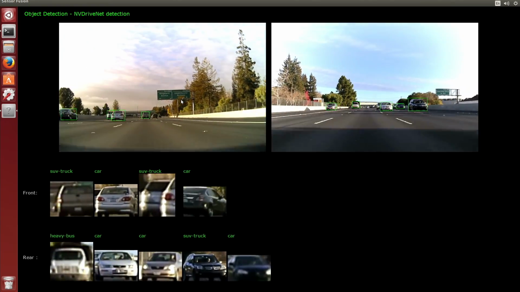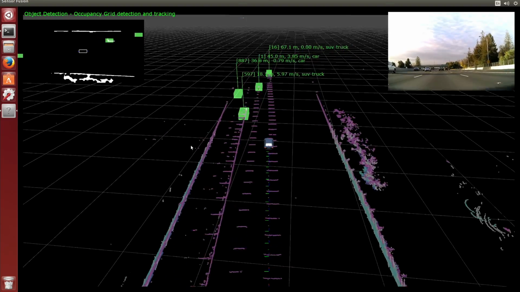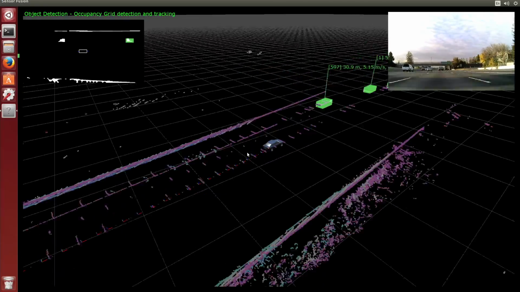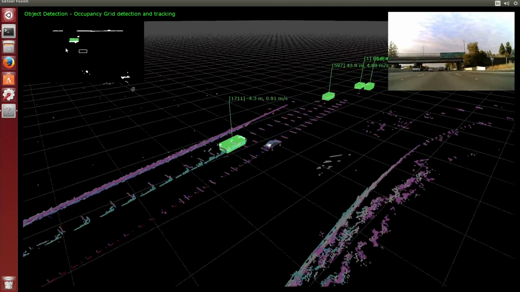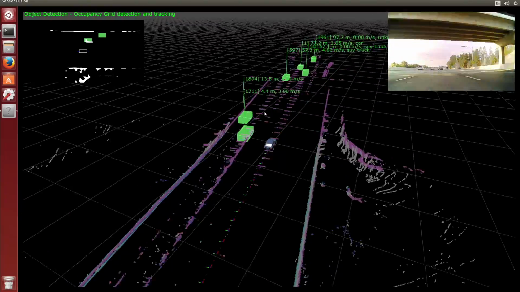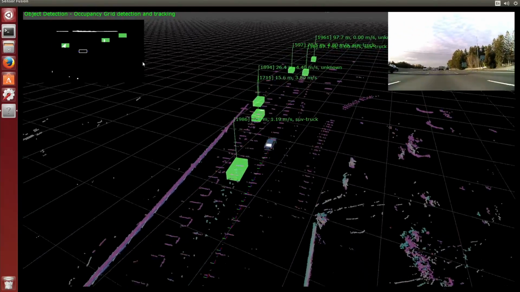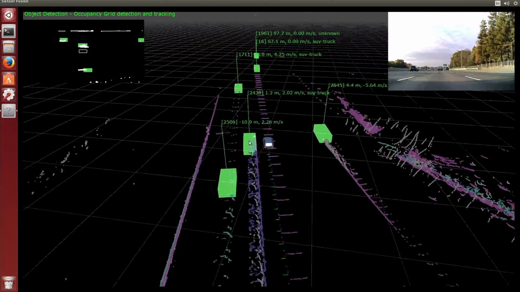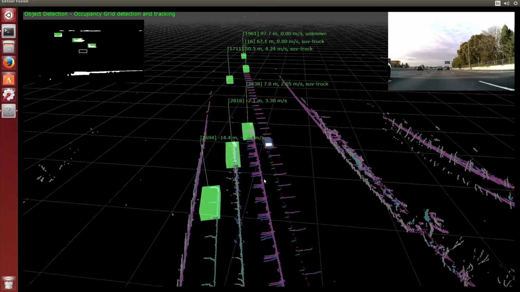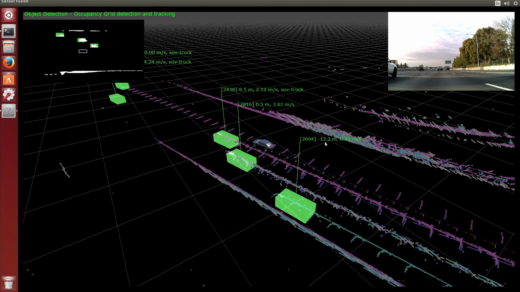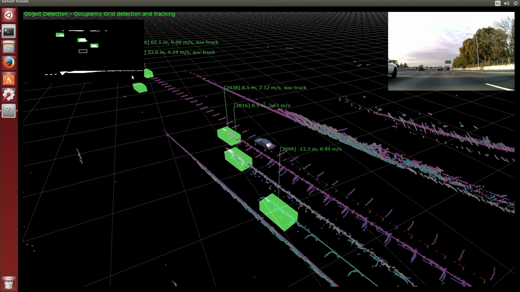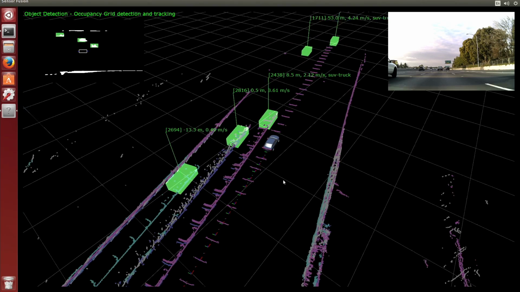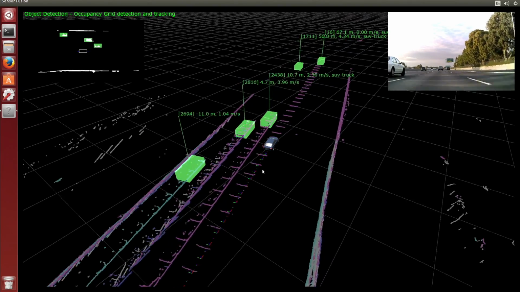Now, the second part of the object detection we do is we look at that occupancy map that we were discussing earlier. We detect the moving objects in the map. And then with those, because the grid that we have here is in world coordinates, we can establish positions of objects and relative speed to our car. And because we have the neural network that tells us what those objects are, we can also put a class to them and then understand what those things are as they move by us.